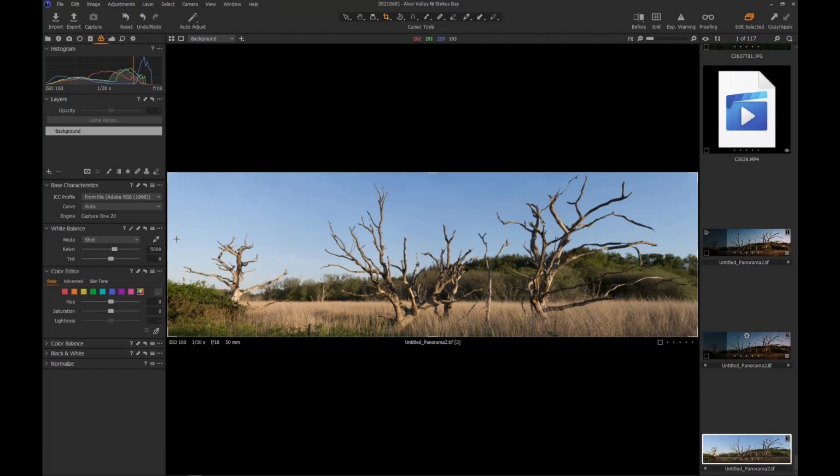Now, I don't like the tree on the left, it just feels like a bit of a spare part, so I'm going to crop that out, which is a pity after shooting the panorama, and I'm going to bring the crop in until I get rid of that post in the bottom left corner, which I find irritating. So I'm just going to crop until about that point there, and then the focus is on the two main trees.